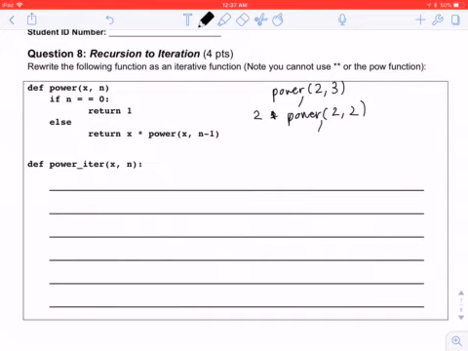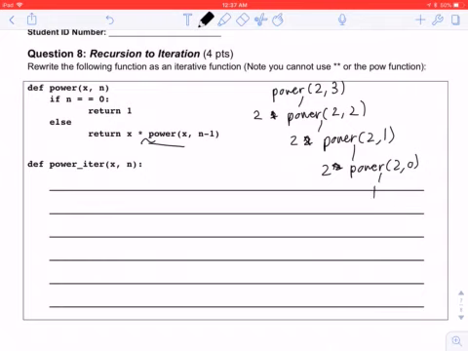Okay, so power of 2, 2 goes to this part of the statement because it doesn't satisfy the base case. Then it becomes 2 times power of 2, 1. And then we call power of 2, 1, and we get the same thing again because n is not equal to 0. Power of 2, 0: now n is equal to 0, and this just returns 1.